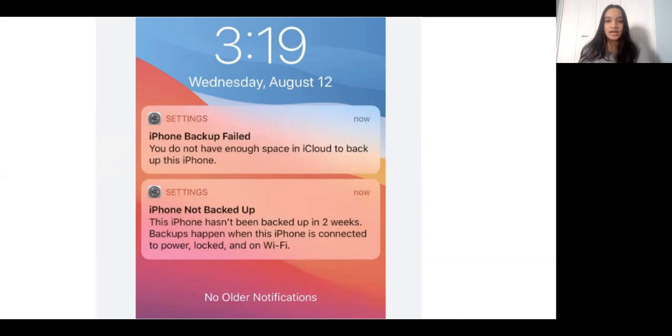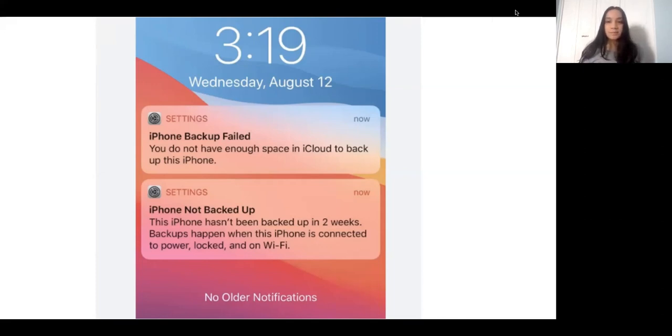If you can't see what it says on the screen, I'm going to say it. It says, this iPhone hasn't been backed up in 2 weeks. Backups happen when this iPhone is connected to power, locked, and on Wi-Fi. And at the top it says, you do not have enough space in iCloud to back up this iPhone. So backups are very important and they go hand in hand with saving things to the iCloud.